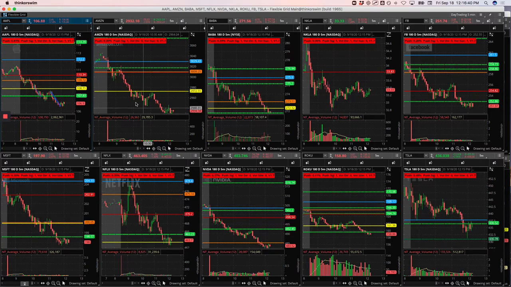Amazon, big push here lower, started to consolidate under yesterday's low, and I just caught a little piece of it. Just that little piece right there. Did not end up getting back in. Let's see, Alibaba. Same thing here. Took a little runner to the downside in Alibaba. I think it was this piece here we caught. I think we were still in the trading room at that point.